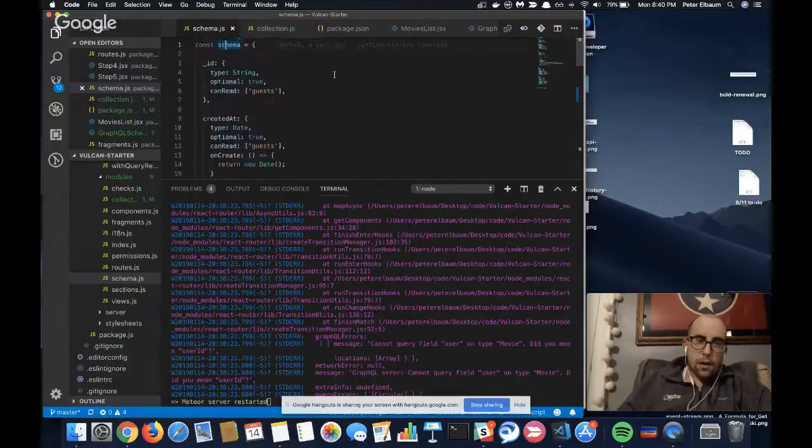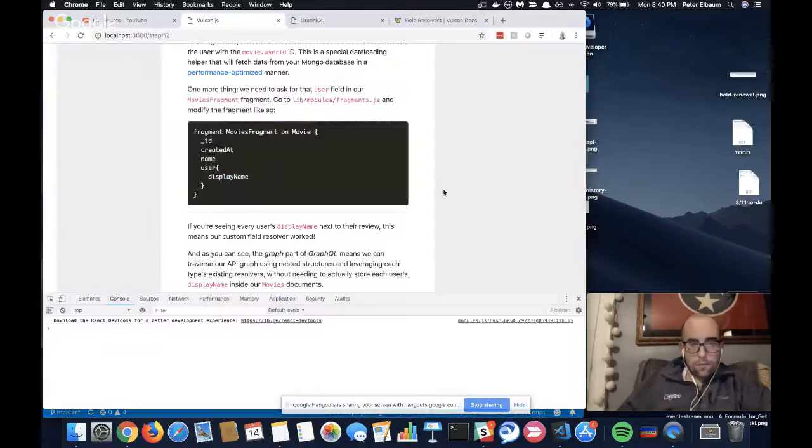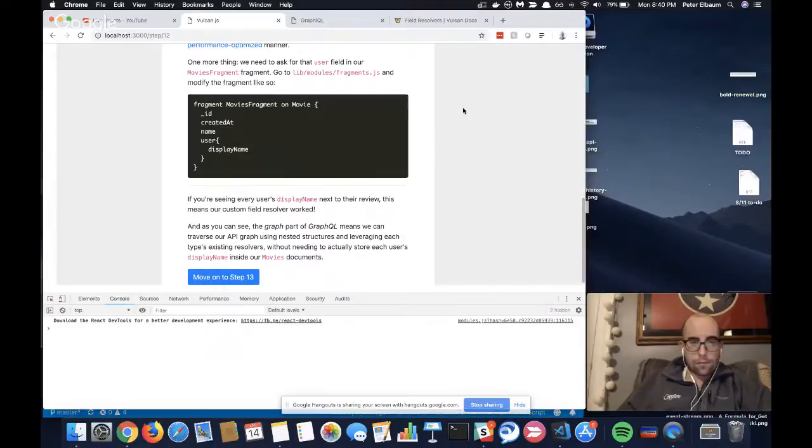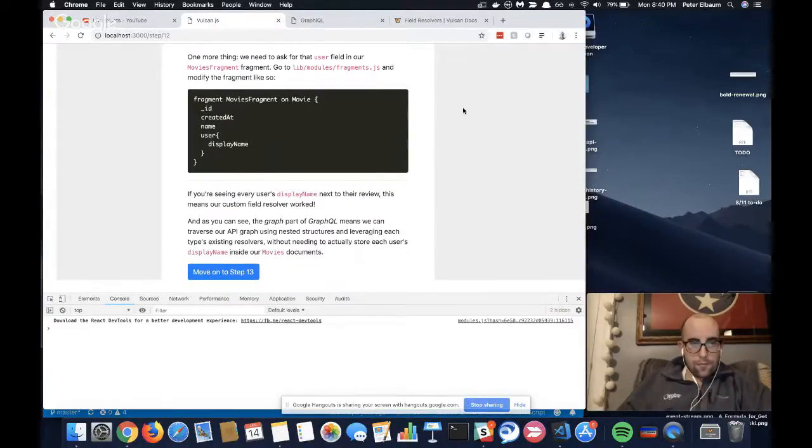Interesting. Okay. The graph part of GraphQL means we can traverse our API graph using nested structures, leveraging each type's existing resolvers, without needing to store each user's display name inside our movies document.